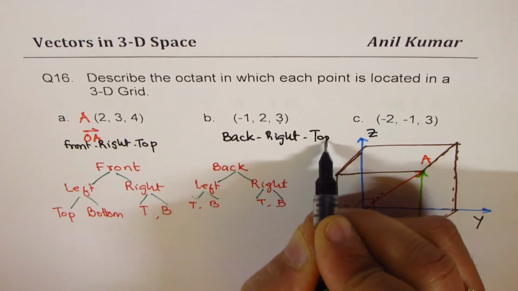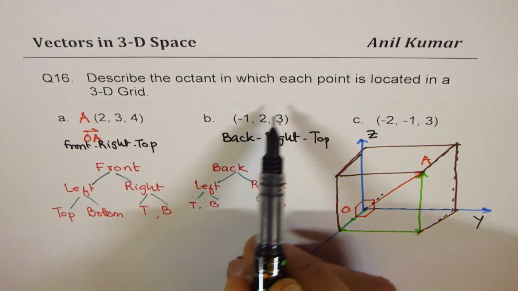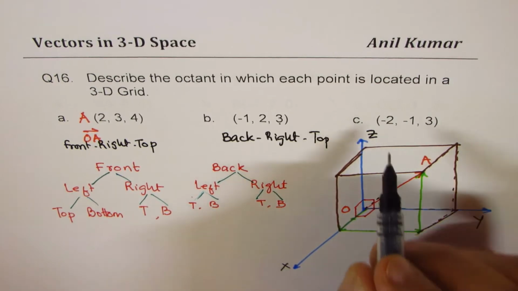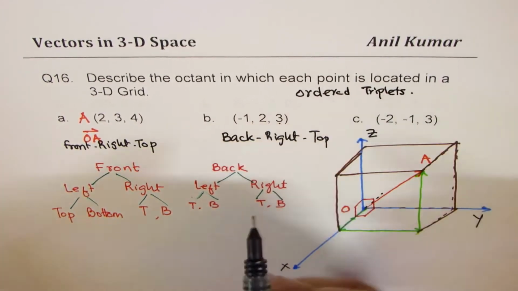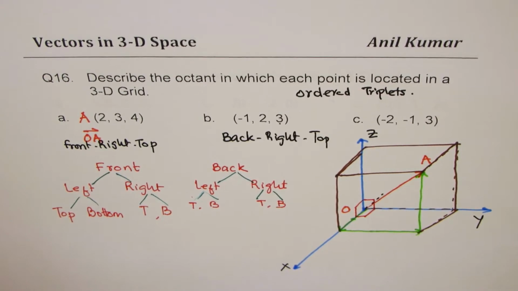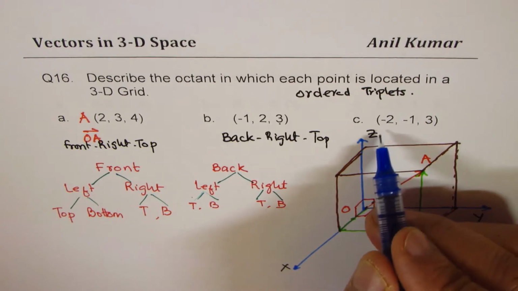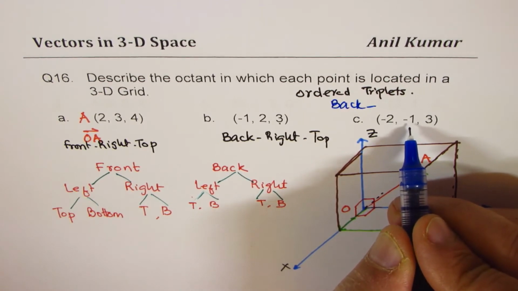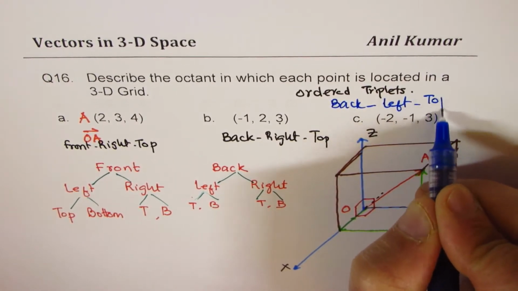and on top. So basically you see that the y coordinate gives you left and right. X coordinate gives you front and back. And z coordinate gives you top and bottom. So if I have a coordinate, which we call an ordered triplet, these are called ordered triplets. For many of my students, this could be their first exercise on 3D space, right? So I'm explaining each and every term. Okay, so what we see here is we are going back. So this means x, right? So we say front or back. We say back, okay. Now, if you look into the y, then we decide left or right. So negative means left and positive means right.